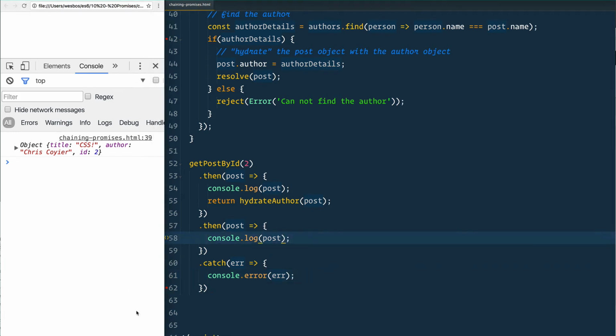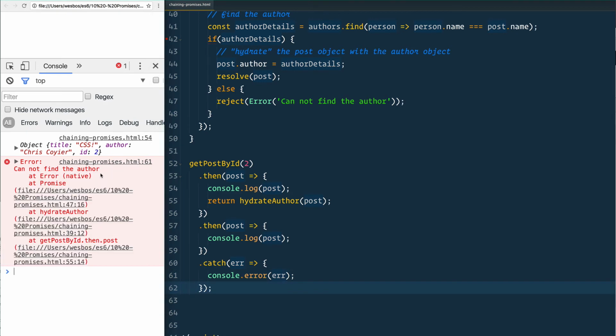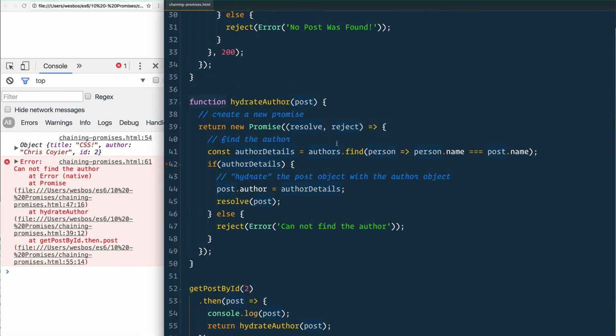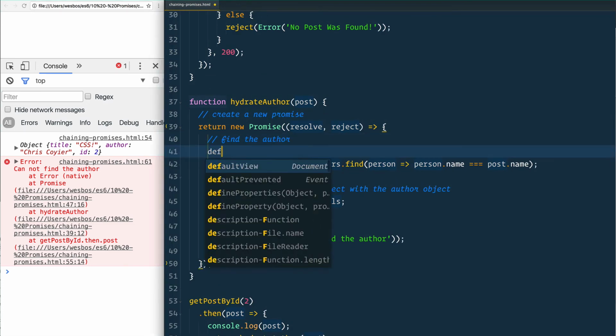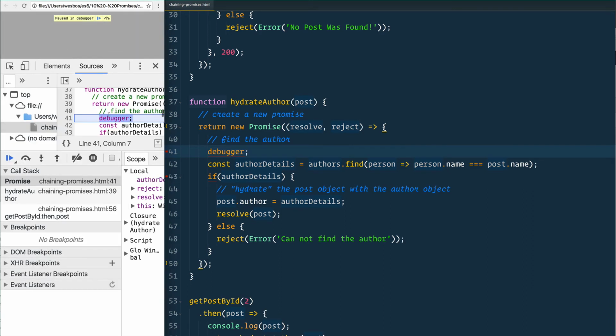So let's see when we refresh here. Oh, we got a bit of a problem here. We cannot find the author, which is a good thing we put our catch in here. So what is the problem that we have? We can just debug this through here. Put a debugger statement in. There we go.